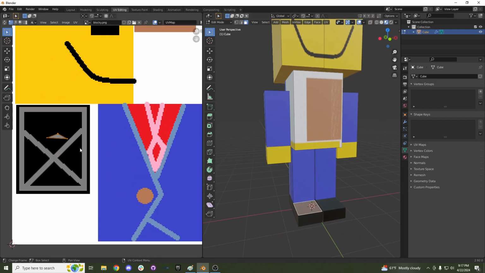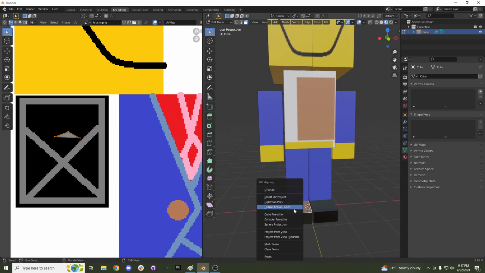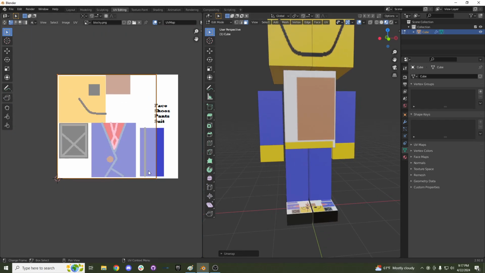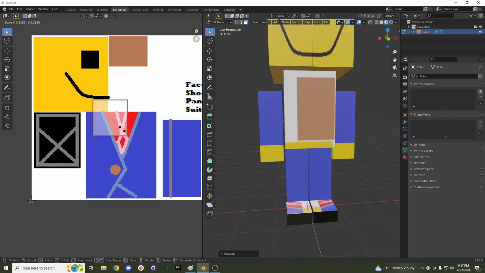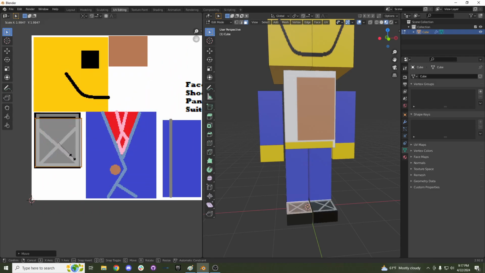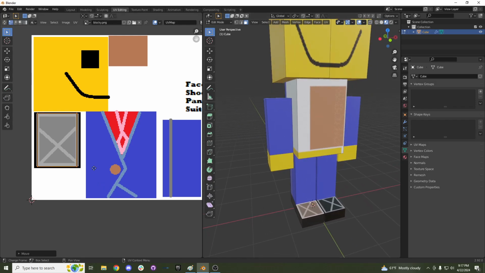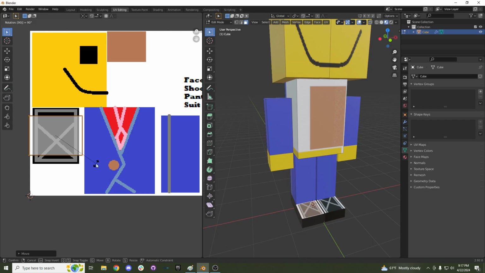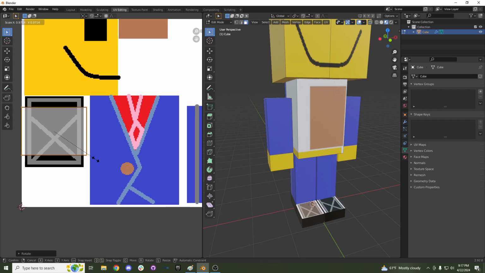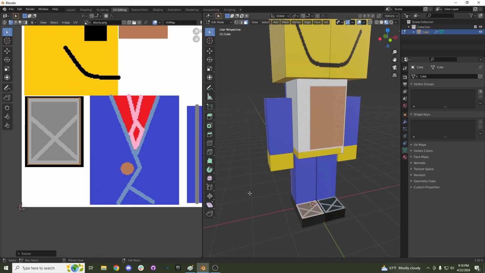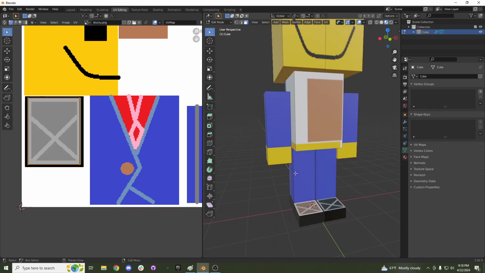That is an ugly looking cube right here, so we can go ahead and do U and unwrap, and it fills the entire screen. So we'll just scale this down a little bit here, and we're going to put it right on top for our little shoes down there. Let's see if we can scale it just a little bit more there. Looks like we have them going the wrong way, so we can just rotate this 90 degrees. Looks like we're going the wrong way again, so rotate 180. There we go. Scale X to shrink it, scale Y to go up and down. And now we have some nice little shoes with shoelaces on them.